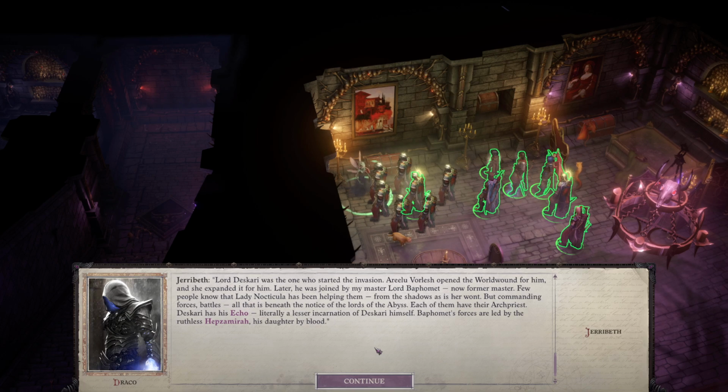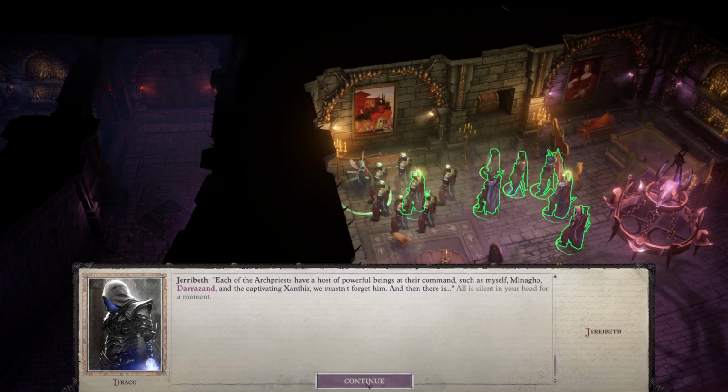Each of them has their archpriest. Deskari has his echo, literally a lesser incarnation of Deskari himself. Baphomet's forces are led by the ruthless 𝐻ZEMIRA, his daughter by blood. Each of the archpriests has a host of powerful beings at their command, such as myself, 𝐼𝐼𝐴, Dazarand, and the captivating 𝐶𝐵. We mustn't forget him.